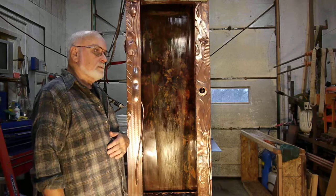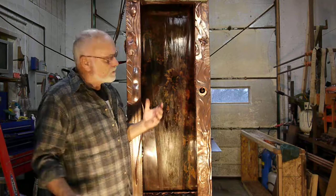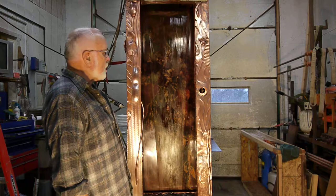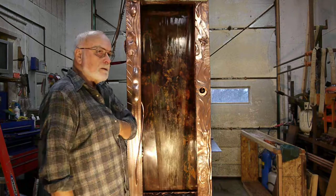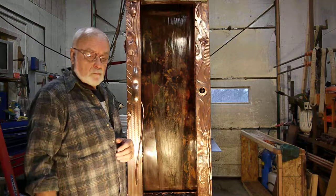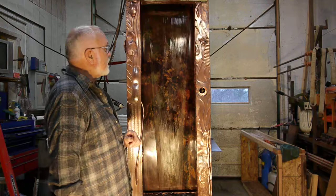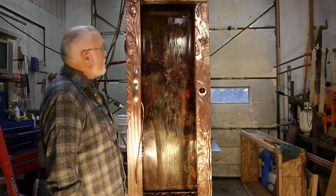The other thing that we changed — and I was unhappy about this — is we had lighting built in. Very bright, very blue LED lighting. They stole so much of the color out of this beautiful backdrop that we're going to forego it. It had little pinpoint spots of light up and down, and it was very bright blue, and it actually took away from it. I finally decided it takes so much away from the look of this piece. For today's discussion, I have house lighting and three spotlights — not particularly strong, just work lights shining on it. Hopefully in the final setting, this will be approximately what you'll be able to put onto it, because it really jumps off the page.